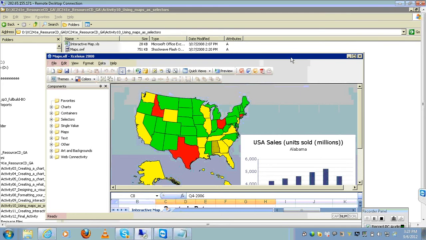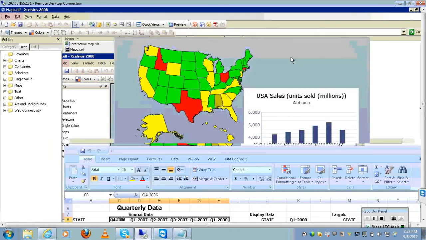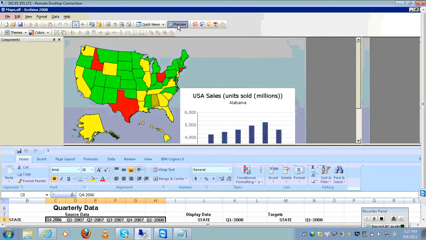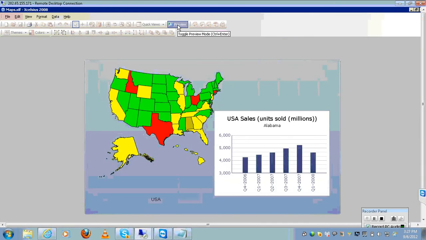Same concept. Instead of a list box, a map has been taken. Click on the preview. In the previous example, a list box was taken and the respective values were shown as a column. In the same way, instead of the box, a map has been taken. The respective state is selected.